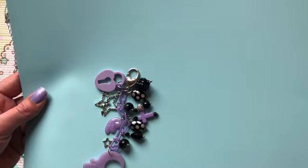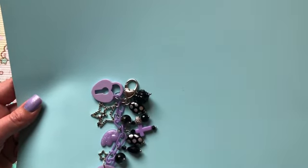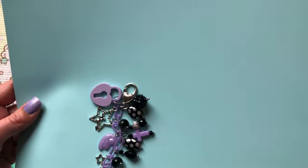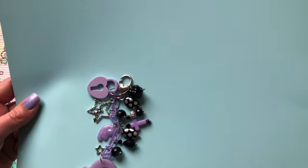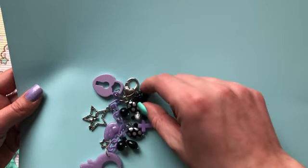I don't know, for me, pastel goth is just like purple and black, and I think she might have told me that her favorite, well, I know her favorite color is rainbow, but I think she might have also told me she likes purple. So I did use the purple and the black.